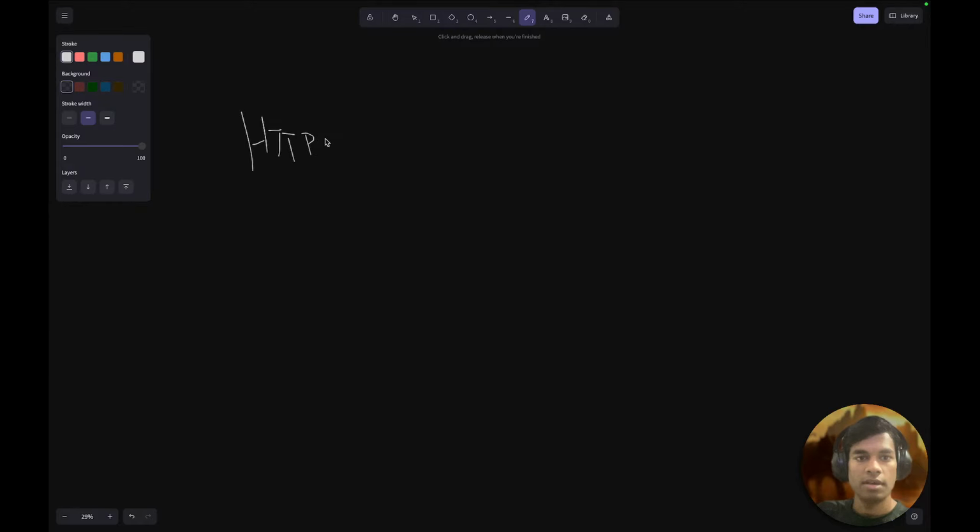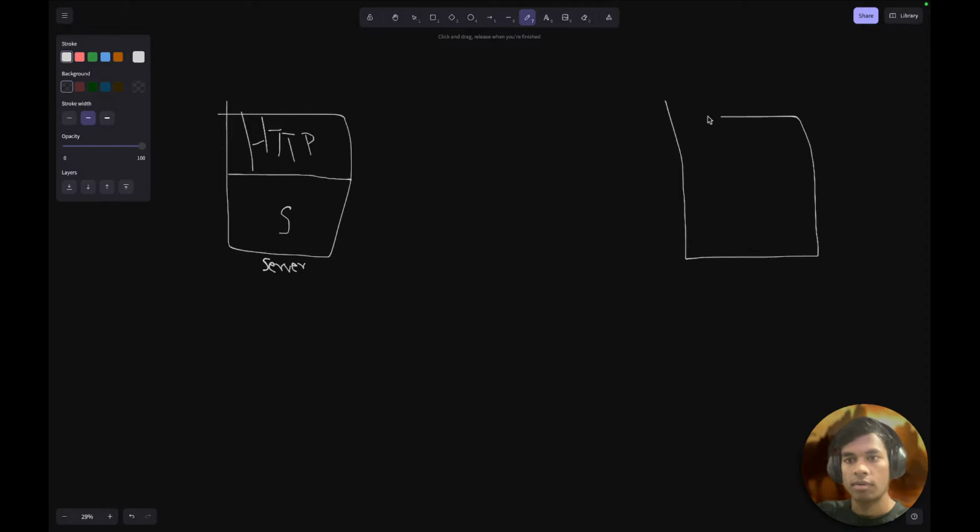HTTP and S, let's say it like this. And this is the server, and here we have the same HTTPS protocol, and this is the client machine.